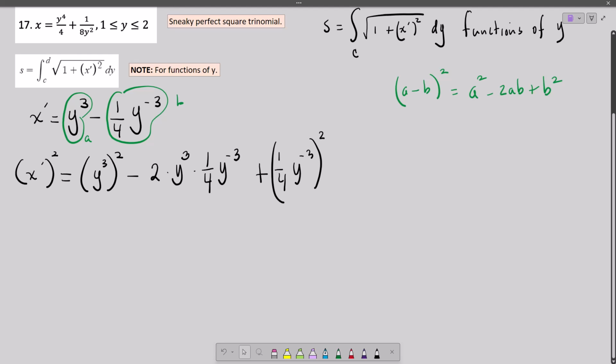So you know that you have a perfect square trinomial when the middle collapses to negative 1/2. That's the only way that you get this sneaky perfect square trinomial. It's the only way. Because when you add 1, what we need to happen is that the only thing that changes is the sign of the middle term. If you get a negative 1/2 and you add 1, it's the only number you can add 1 to and get that kind of symmetry. Any other number you add 1, you're going to change more than just the sign. So negative 1/2, you add 1, you get positive 1/2. That's the only way that we can get this to happen.